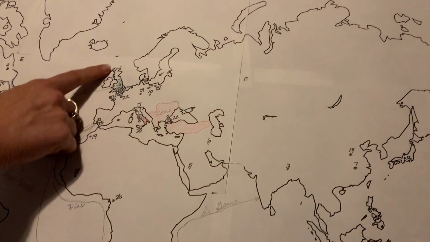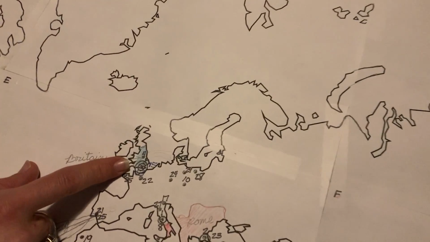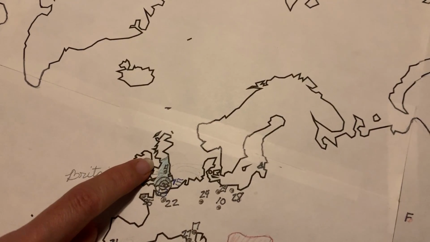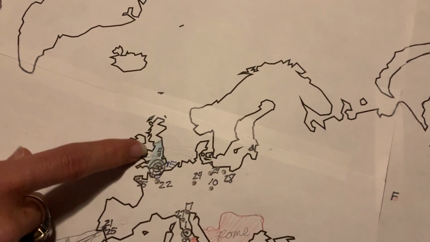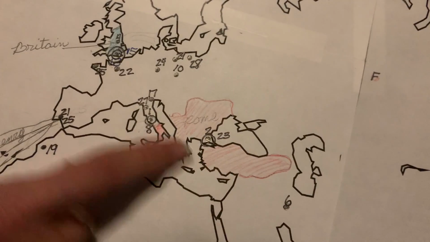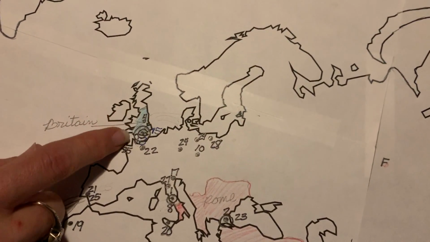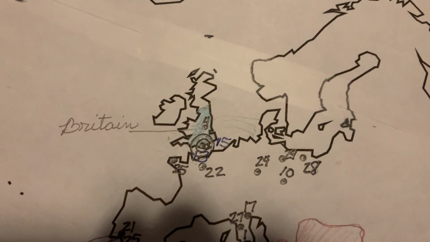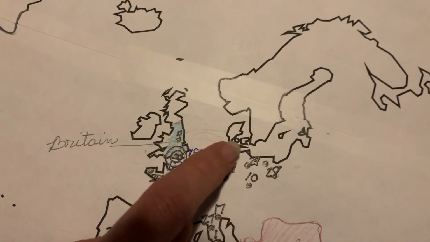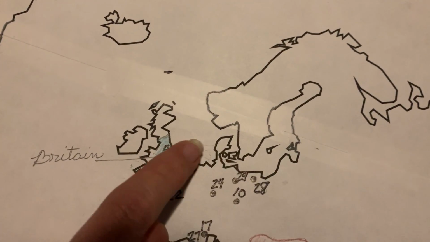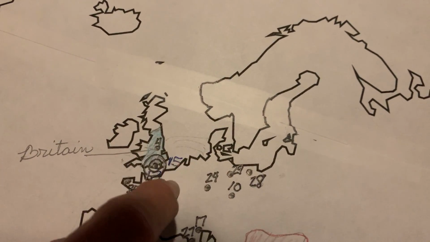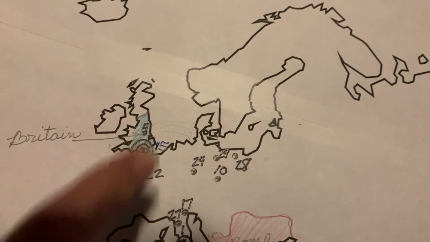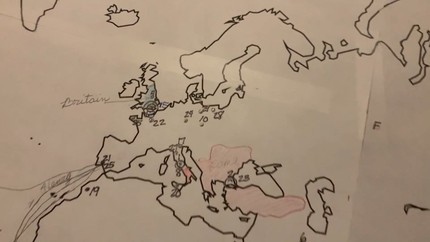And then, since we're talking about Anglo-Saxons invading Britain, I decided to go ahead and put Britain's empire lines as well. You'll notice not nearly the size we have for Rome, just a small part right here on your map. And I decided to color that blue. If you want to take a closer look, like I said. And the really interesting thing is you'll notice I have some other little lines if you guys just want to draw these in. These are where our barbarians were coming from, all along the coastline here. They came to invade Britain, and then again, you guys are going to tell me what was the outcome of that.